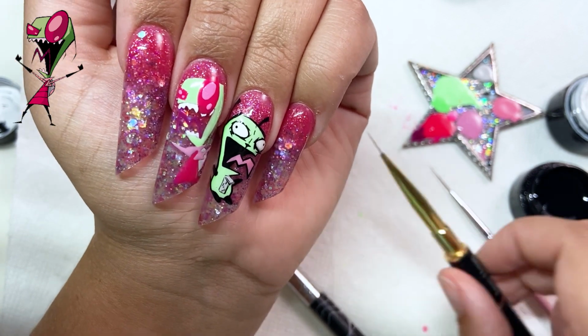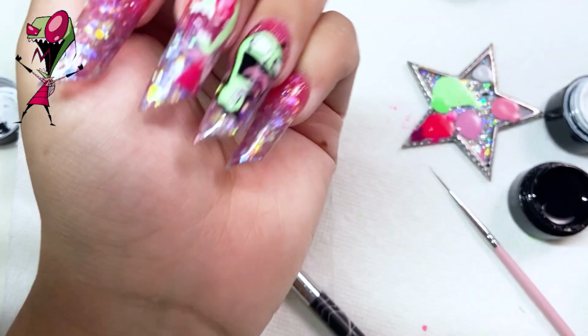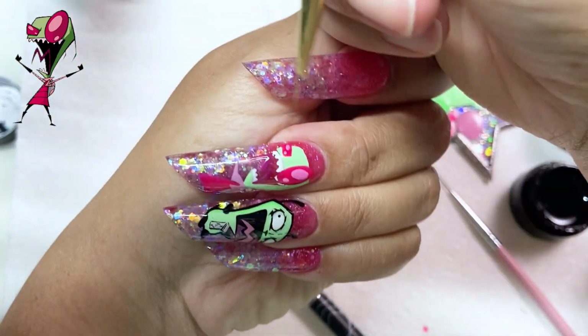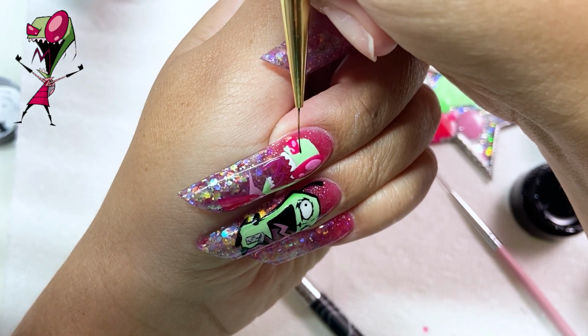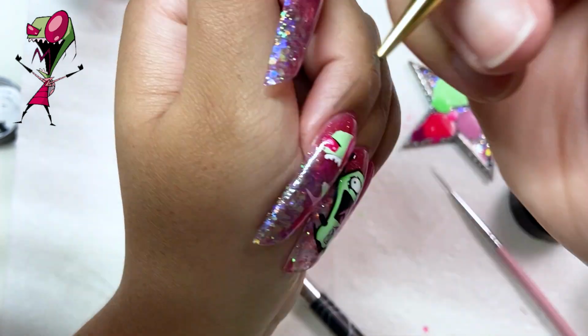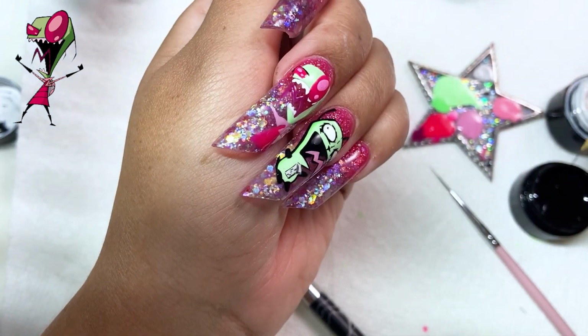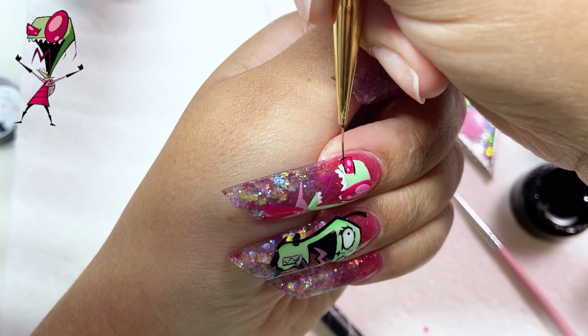Outlining now, so just the same as like I said for Gurr, just dip that brush in that potted gel, keep your lines even, confident strokes, rotate your hand if you can, make it a little easier on yourself, on your clients. You won't be able to rotate their hand as much, but if it's on your own hand, take advantage of that.